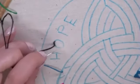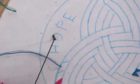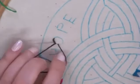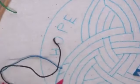So as I say, don't race your way through this lettering particularly, because you want it to look nice and neat. So the smaller the stitches, the neater your finish will look. So if you're going to race through any of the stem stitch, then make that the outer edge because it's less curvaceous. Okay, so hopefully that makes perfect sense.